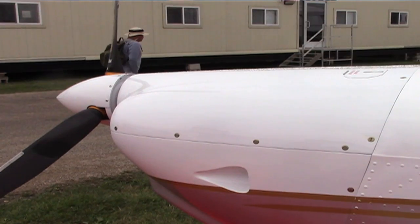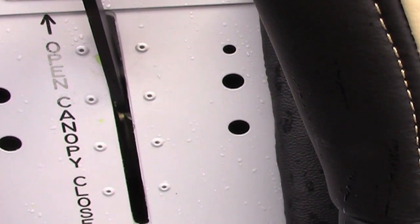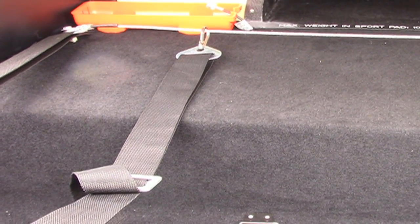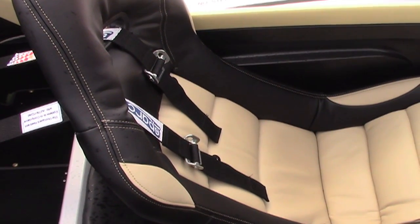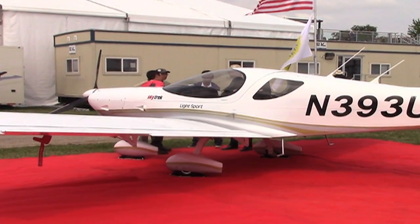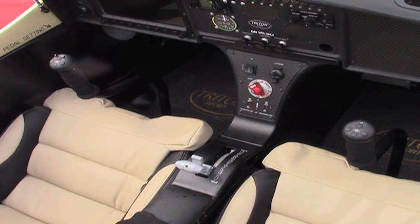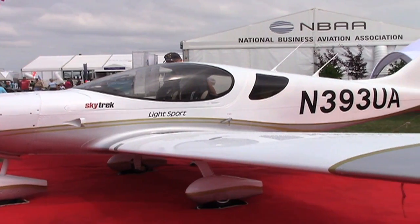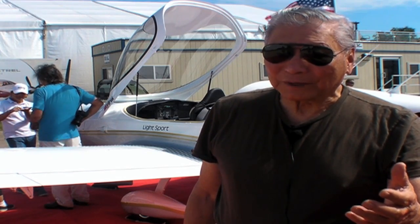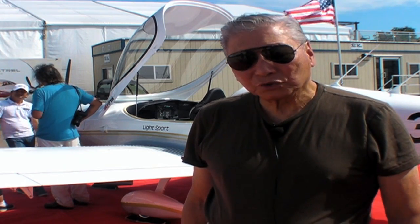I'm going to do my very best to satisfy the original intent to lower the training cost. This airplane is targeted to training schools. China is a huge market. The government is determined to catch up with the West, which means they will need over a million private pilots, three to four hundred thousand private airplanes, and a thousand small airports. I'm trying to help them. I'm American, and a lot of airlines are buying Boeing aircraft, so I would like to keep up that tradition and provide them with a very safe, modern aircraft, suitable for training and at affordable cost.